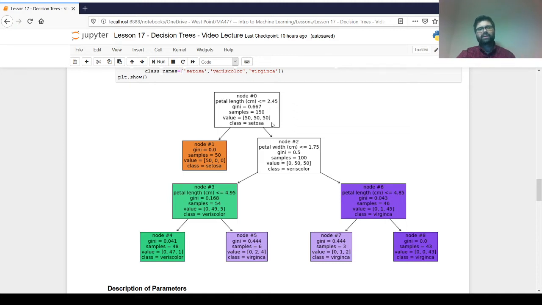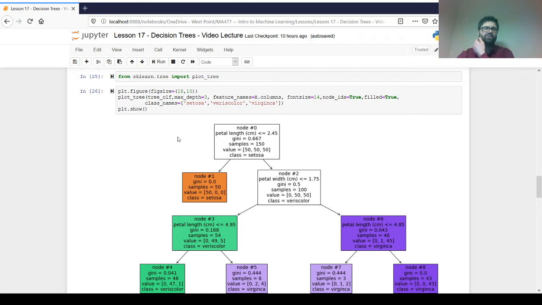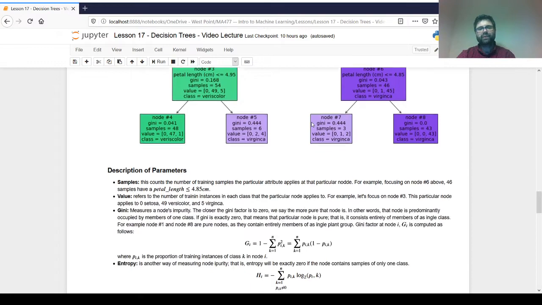In other words, how does the algorithm decide to pick petal length and this 2.45, for example, as the splitting value on the first node? Why not pick something else? Actually, as we saw when we ran it the first 2 times, I think initially it picked petal width and 0.8. So why is that happening basically? Or here, for example, why is the algorithm picking petal width and 1.75?